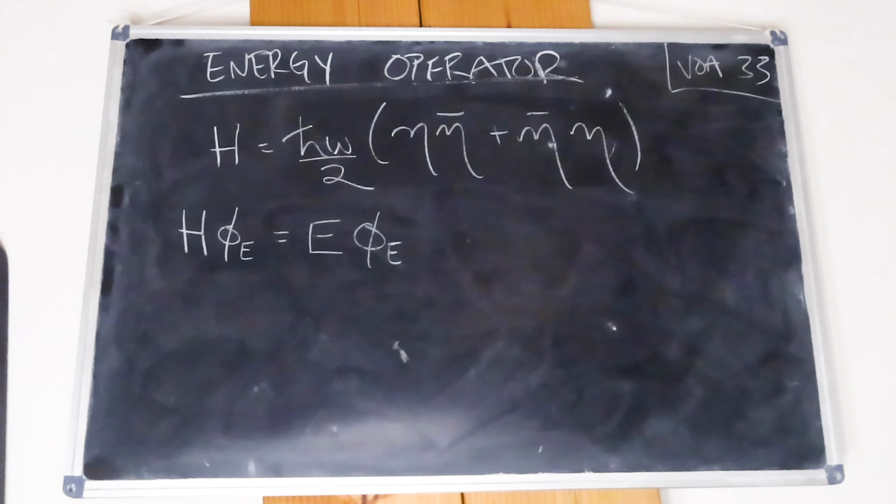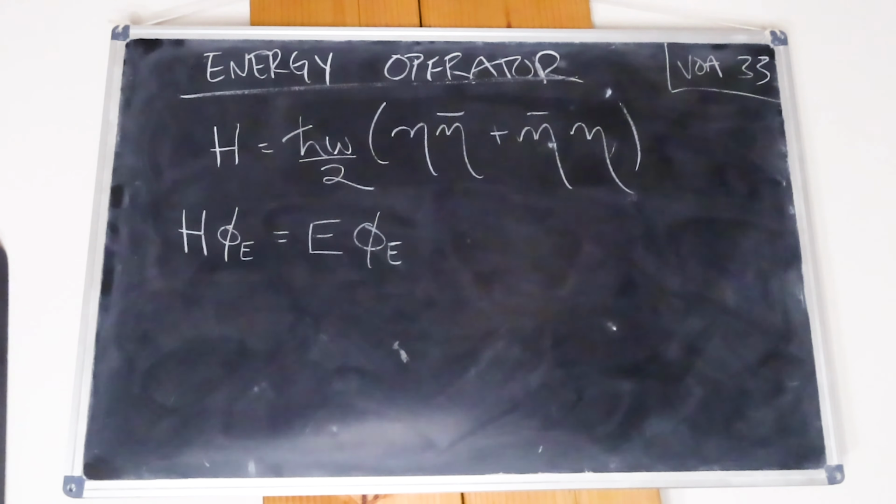A great example of such a representation can be found through the study of so-called coherent or Glauber states. Now, given that eta annihilates our lowest energy state, or ground state, to use the physical term, we immediately see that the constant piece of our energy operator directly corresponds to this smallest possible energy. Interesting. Another way to frame what we're building here is a lowest weight representation of the Heisenberg algebra.